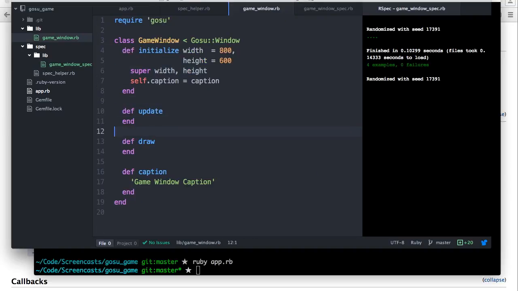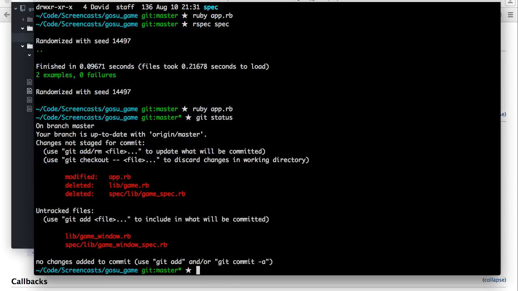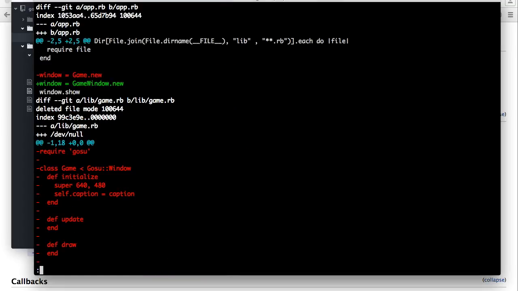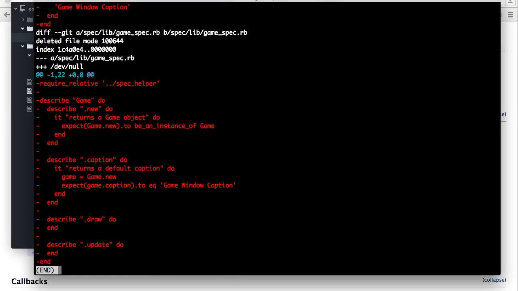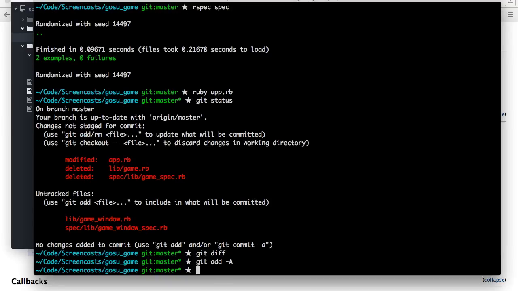Okay, so I think what I might do here is just a quick check. So I'm looking at what's changed. I'm just going to take all of this and add it and commit it.